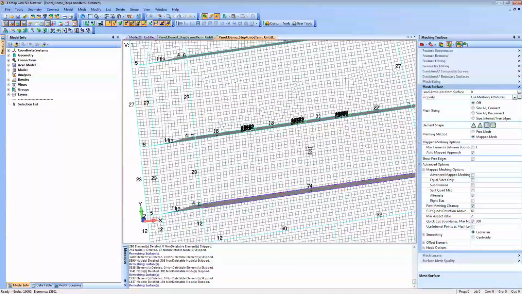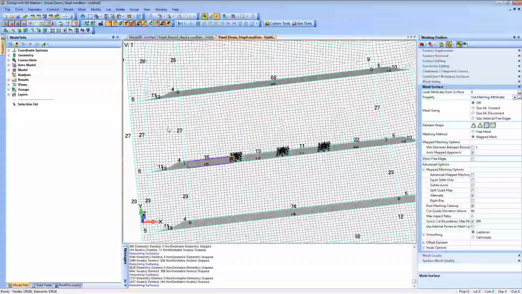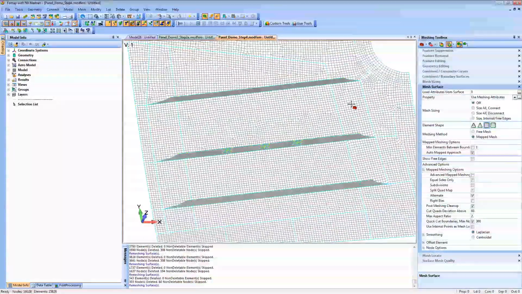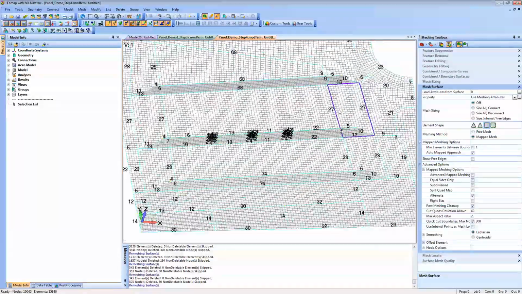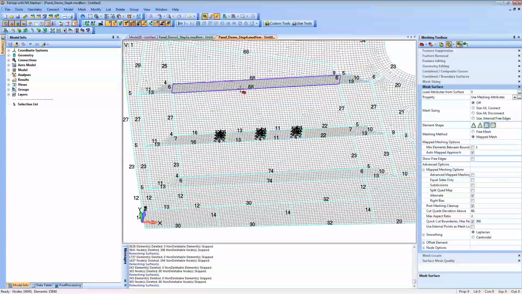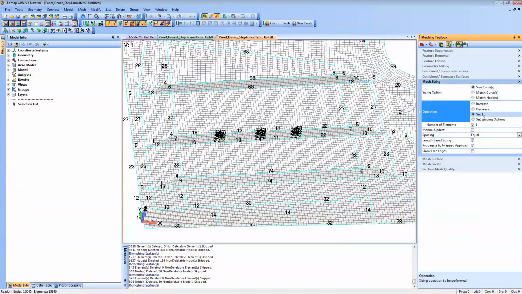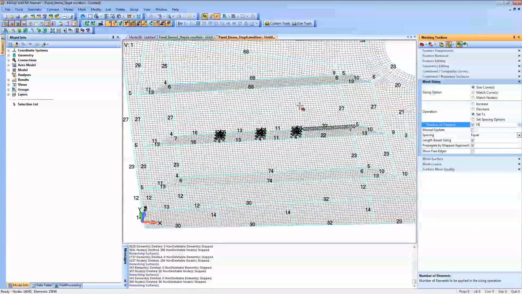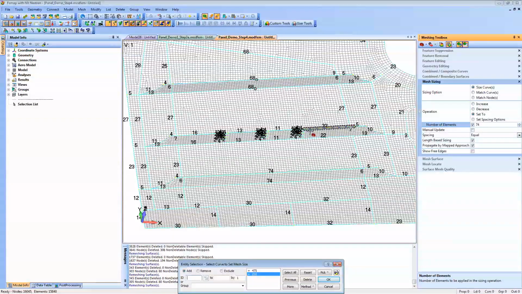And then one last couple areas are these two here. So that one should be fine. That one as well. And here, this is 74, that's 68. So if you go to our mesh sizing, instead of increase, we can do set 2 and then specify a value. So let's do 74 and make both of these 74.